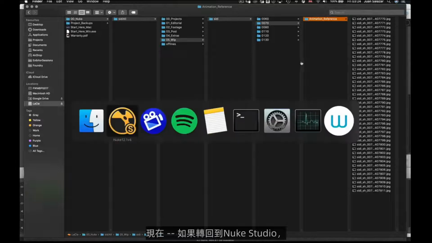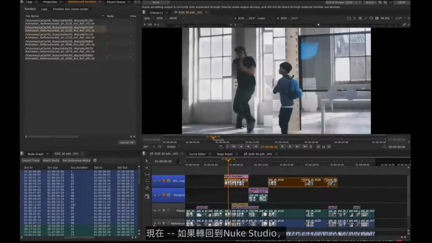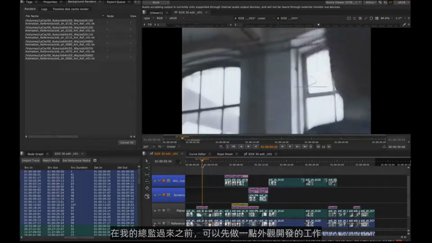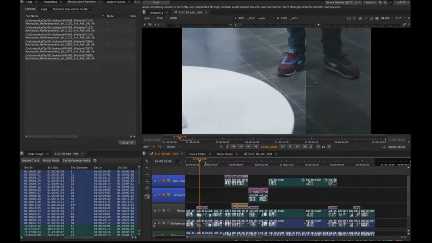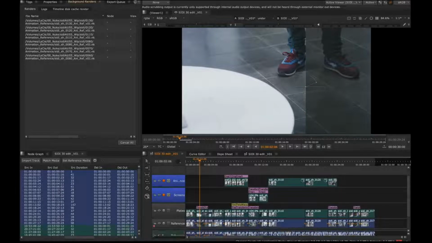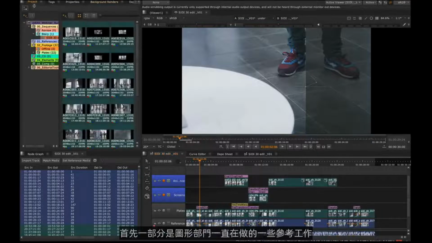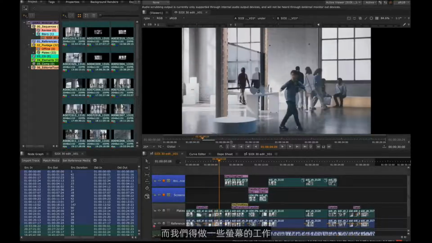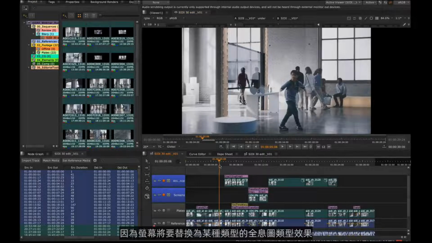So now, if I go back to Studio, while we wait for the animation guys to work on that, I'm going to do a bit of work on a bit of look dev before my supervisor actually comes in, so I can actually show a little bit of what some of the bits and pieces look like on the actual show. So the first part of that is the graphics department have been working on some reference that we're going to do for kind of the screens. I know the screens are going to be replaced with some type of holograms thing.